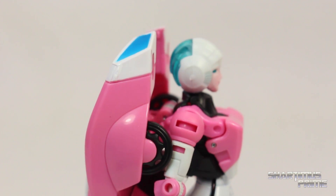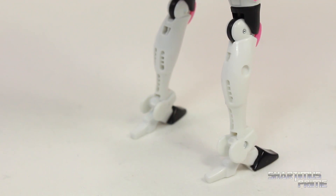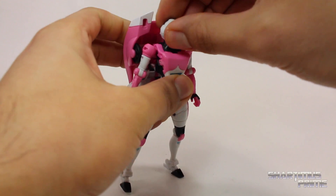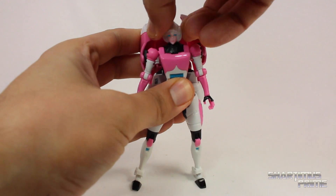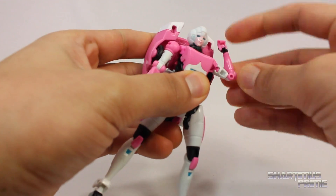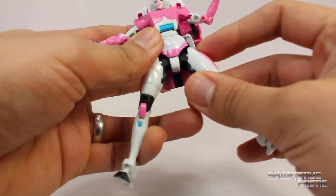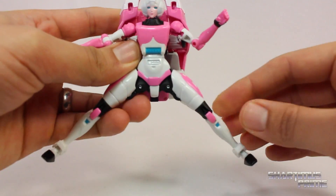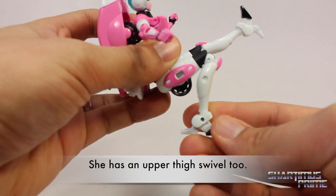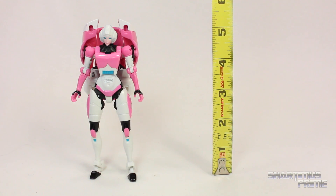She does have this huge backpack, but I'm always used to seeing RC with the big backpack so it doesn't bother me at all. The figure has great articulation: you can move her head upwards, she cannot move her head down so much but she can rotate side to side. She has neck pivot, ball-jointed shoulders that move outward and forward, a bicep swivel, a single-jointed elbow that bends very far, no wrist swivel, and no waist articulation. She has decent hips that move outward for the transformation, legs that move all the way forward, she can bend at the knee very far, and has ankles that move down and up — unfortunately no ankle pivot.